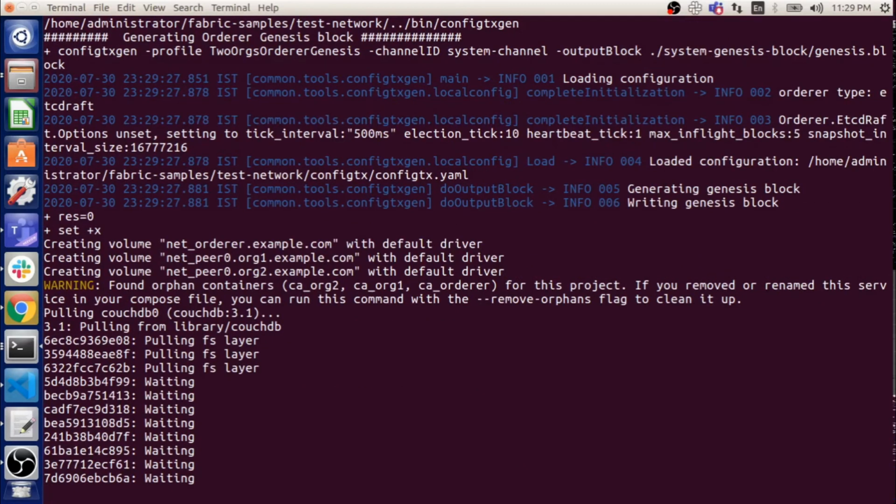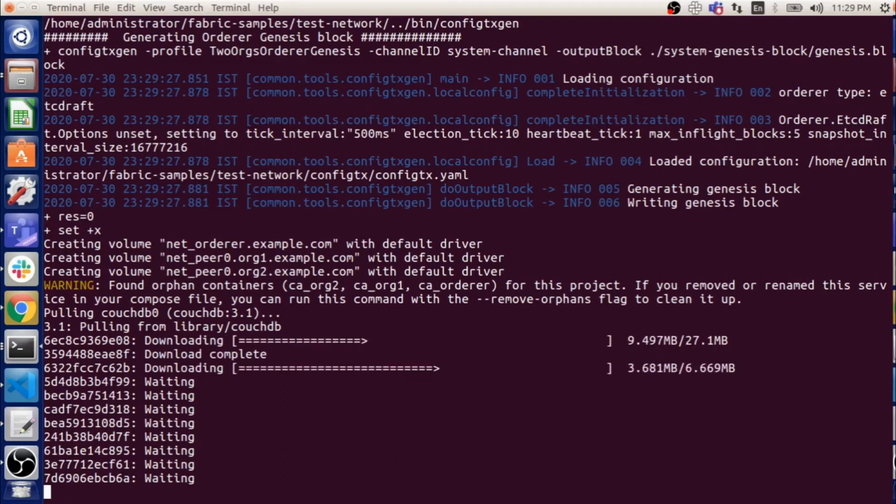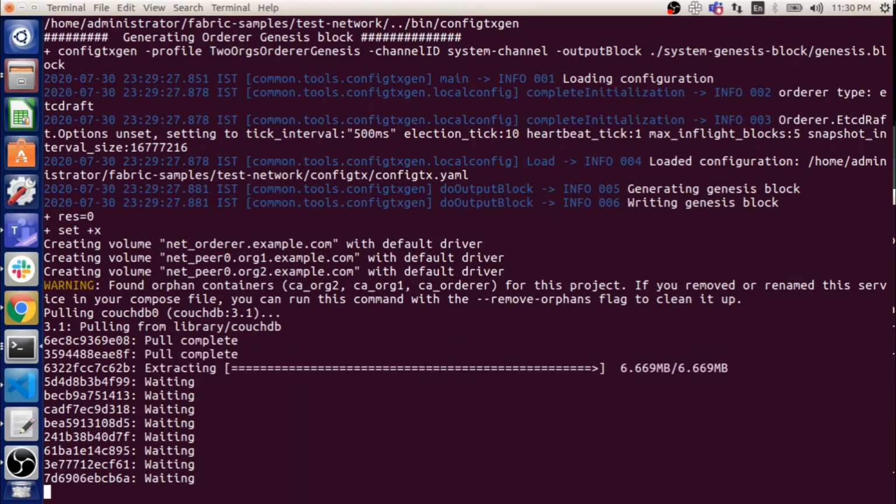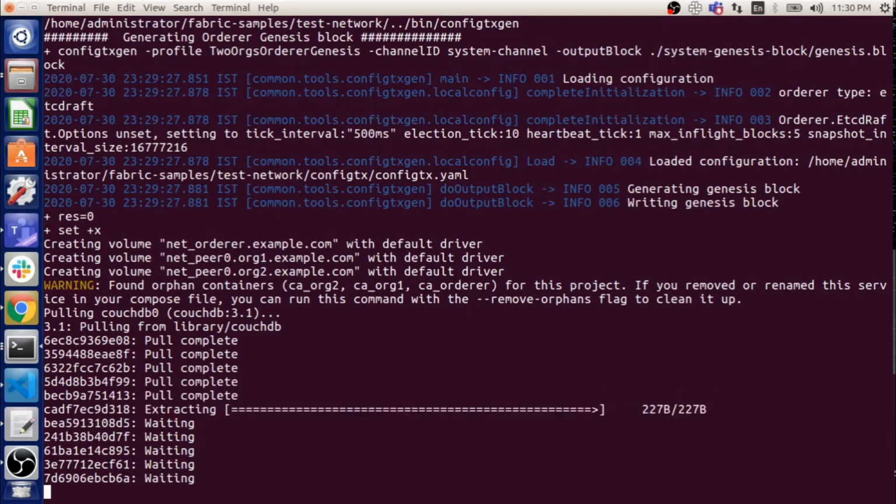Now it is downloading CouchDB containers for us because we mentioned to use CouchDB. It is actually optional, not mandatory, but it gives a lot of advantage. When you're querying the state, you cannot query everything with just the key. Sometimes you need to do complex queries, and for that CouchDB is very helpful.